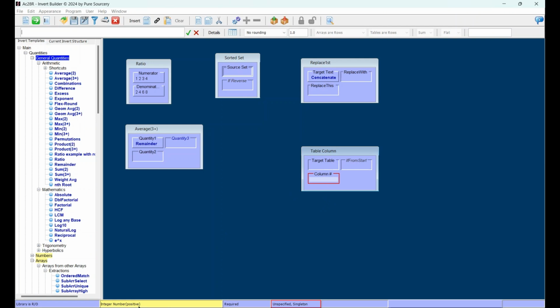How do we specify an attribute? Well, there are 3 ways. The first way is by using another invert. Here you can see from the bold blue labels that these attributes have been specified using an invert. This is easy to do. You simply select the attribute, select the invert template from the library, and click.